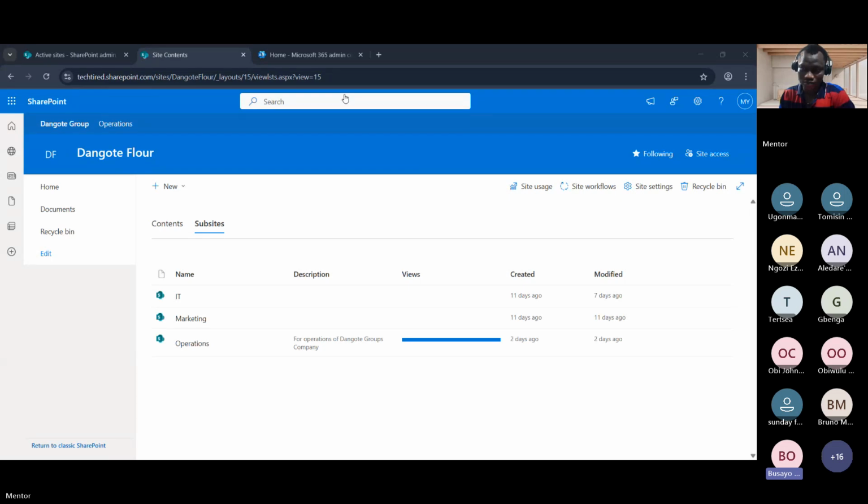From my screen I can see Dangote Group, but under the other subsites that you created, the four major options, yes, governments, I didn't create operation, marketing and IT. I don't know where to put them in the subsite. If you can see the view from that dashboard, you can see how I created my own. That's how I know how to navigate.